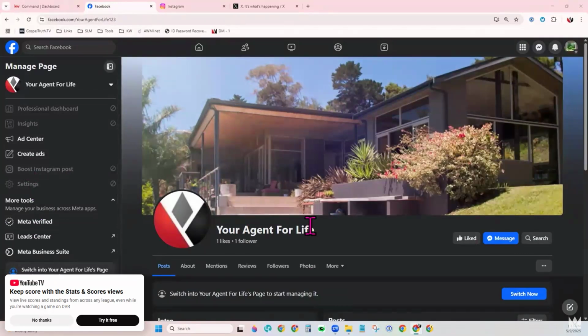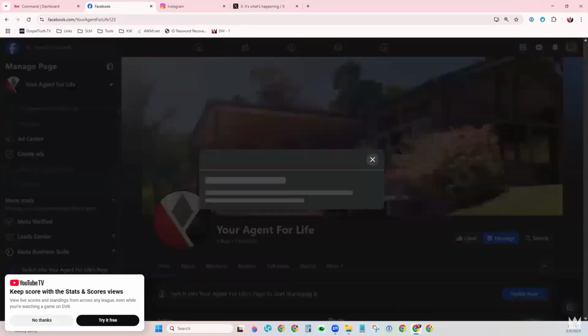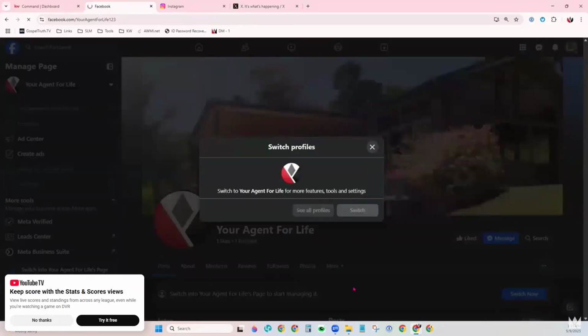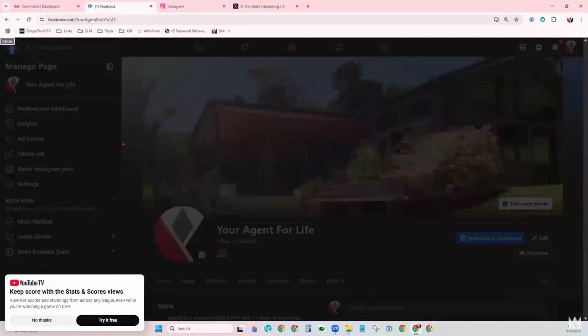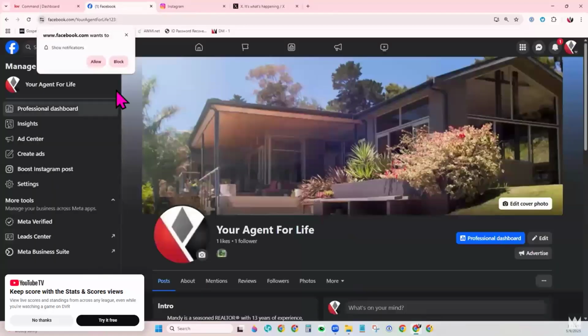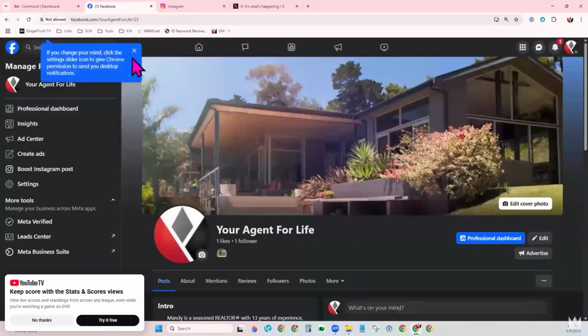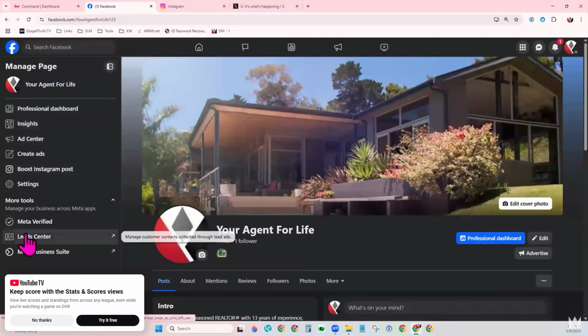So we just need to choose one of the switch options. And again, multiple buttons on this page will get you to that. You'll notice a switch option right here on the bottom right and switch over here on the left. Doesn't matter which one you pick, just pick one. Go ahead and switch. And now you're actually looking at your business page and being able to work on it because now your whole menu is highlighted.